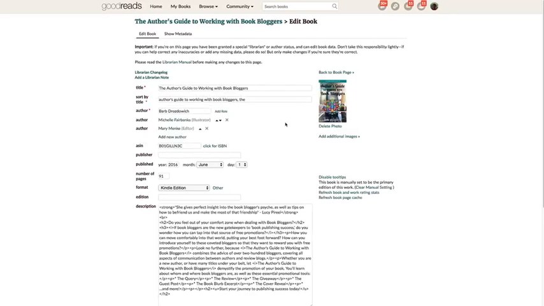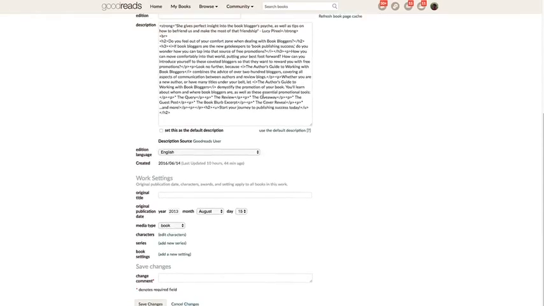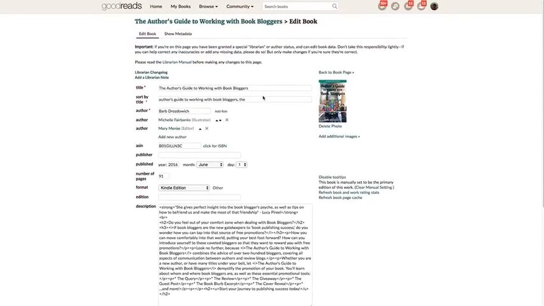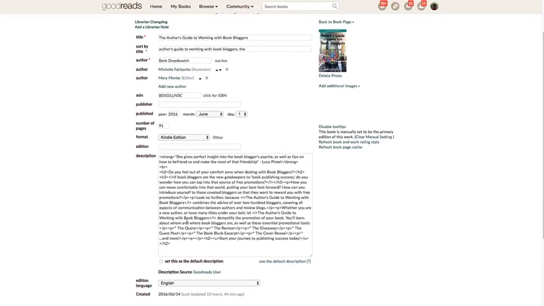Once this screen comes up, you'll see that there is a fair amount of information about the book that can be added. The vast majority of this information will be brought over from Amazon, but some of it can be changed. Some of it will be blocked from changing, but you can change some of the information. If you look down here under description, it has brought over the blurb that is available on Amazon. But I've gone in and added a little snippet from a review. Certainly permissible to do that. And it adds a little something at the beginning of the blurb, as we'll look at when we go back to what it looks like.